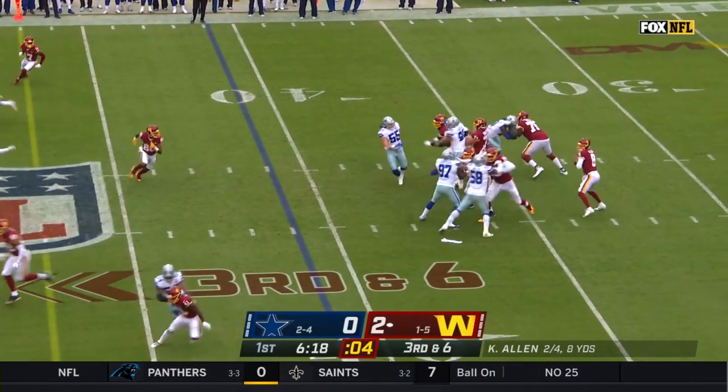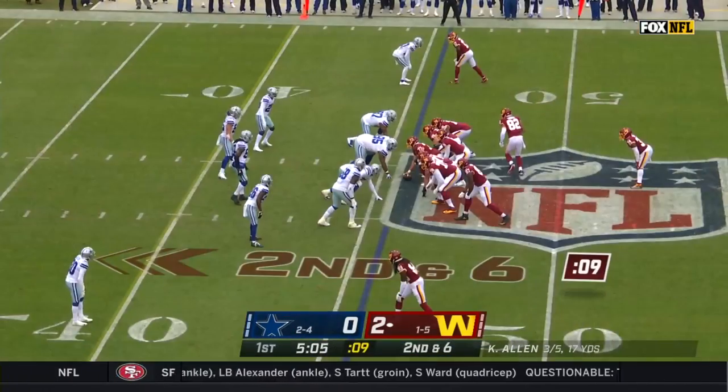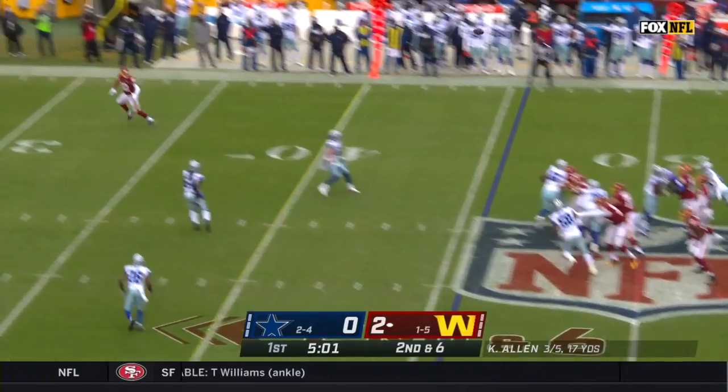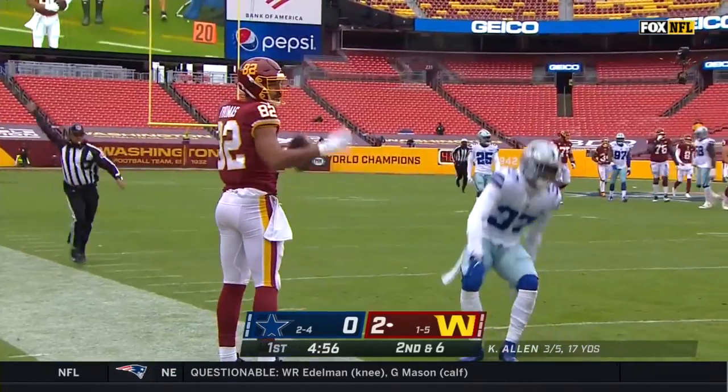Empty it out on third and six. Dallas bringing pressure. It's picked up, giving Allen time to throw to McKissic and a third down conversion. Barber back in at running back. He's in there to block. Allen steps up. Floating one for Logan Thomas, and the tight end hangs on. First down to the 20.